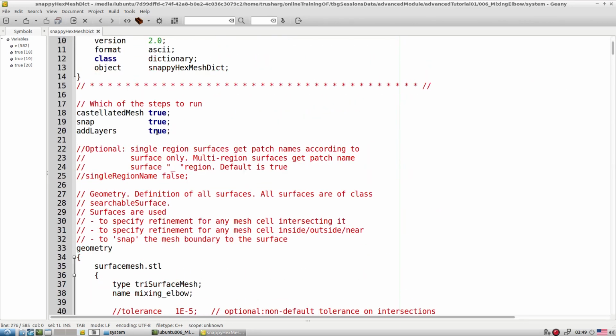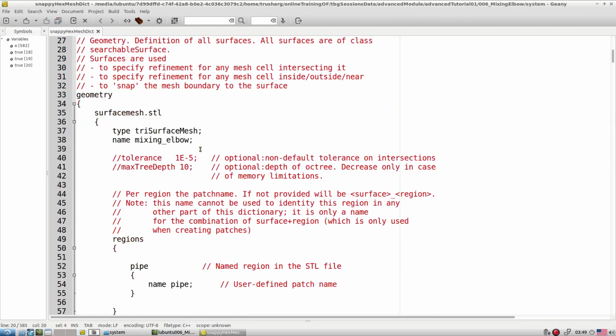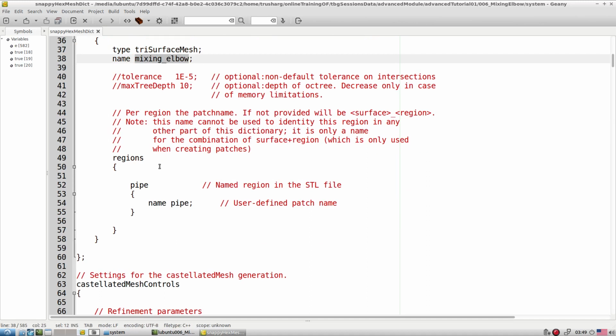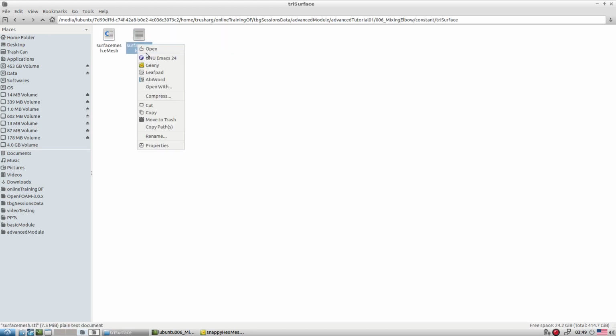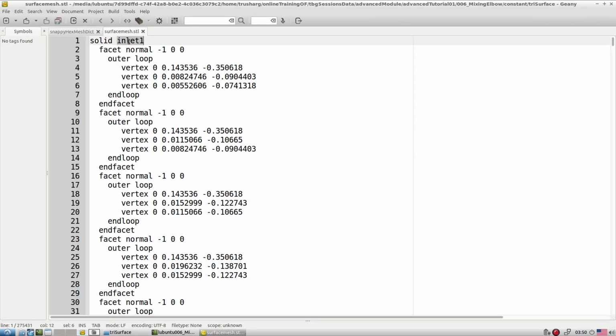We want the added layer class of mesh as well, and this is the surface file we are reading, and we are giving the name mixing elbow. Either you give a separate name for, let's say, pipe, we give pipe as a name. In the same way, if we look at our STL file again, we have inlet 1.